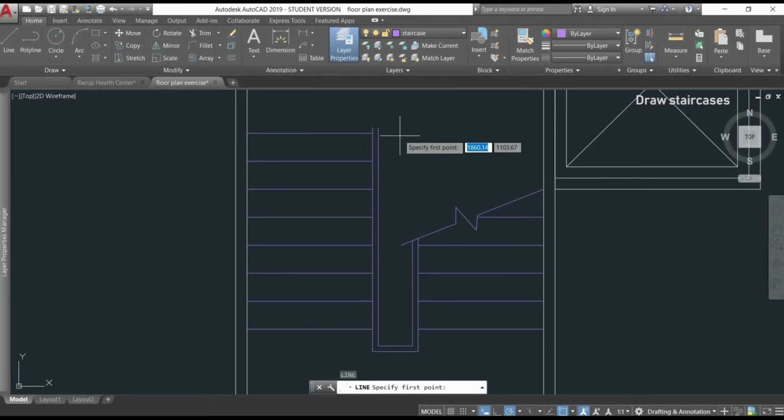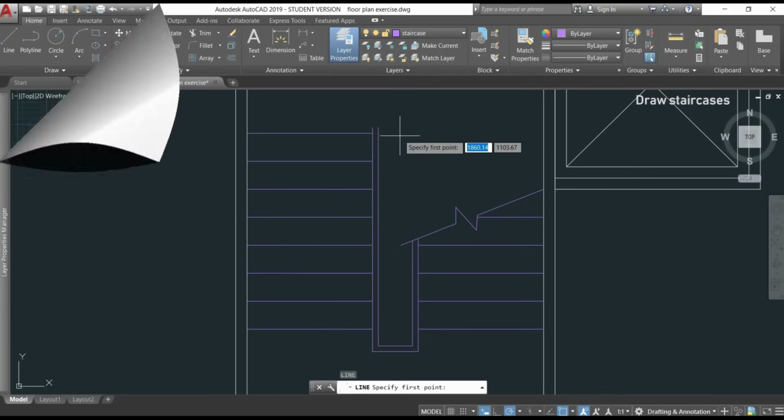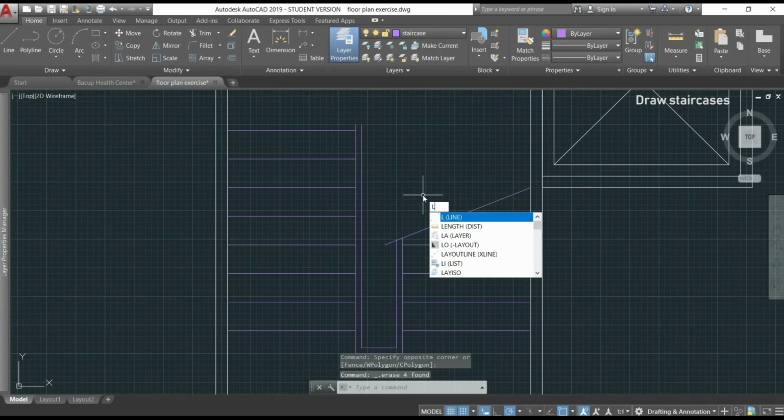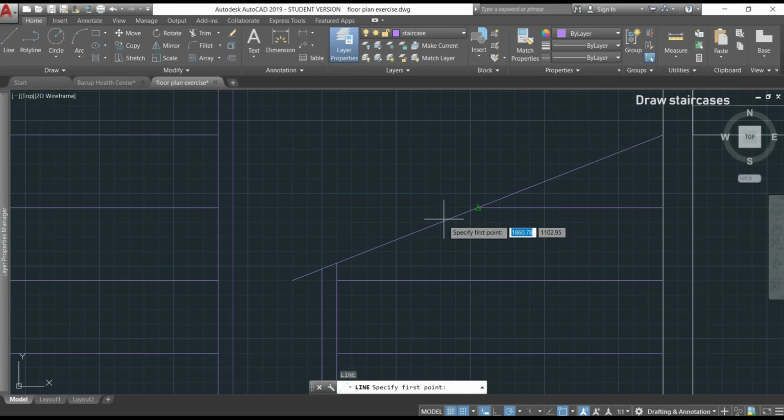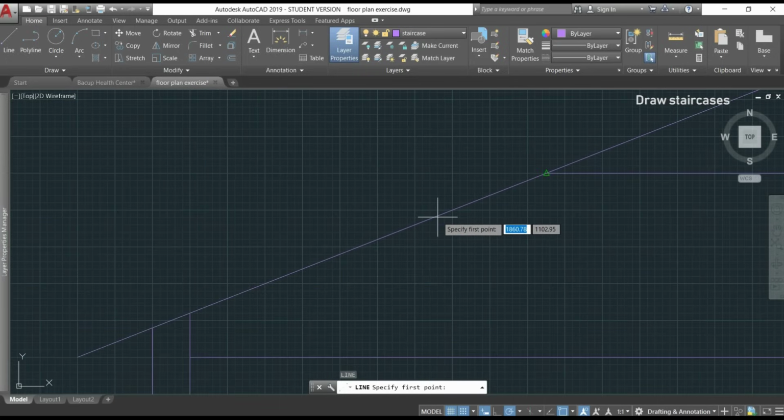Finally, to draw this small detail here, it's not very important, but meanwhile, I want to show you a new Object Snap mode. First, I'm going to activate the command line, and as I want to draw the new line starting at this diagonal line, it's a bit hard as at this moment it only snaps to the midpoint or to the end point.